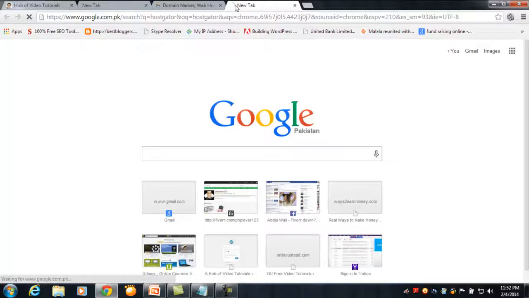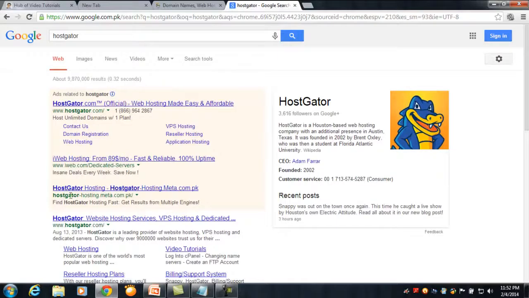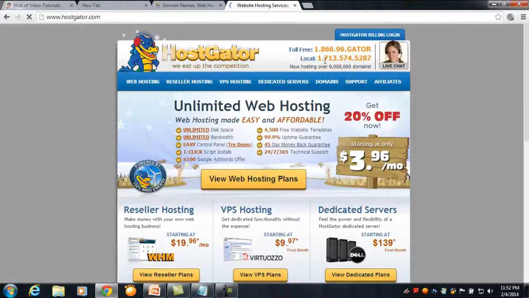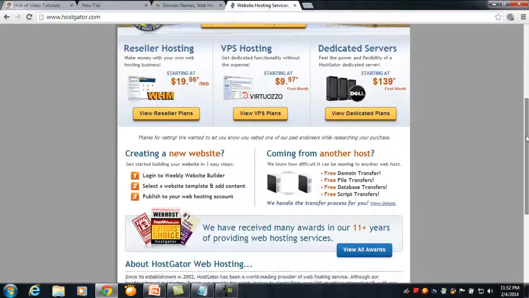Write HostGator in Google and you will see the HostGator.com website. If you need a web hosting and a domain name, you can just visit these websites and search for a domain name or for a website.